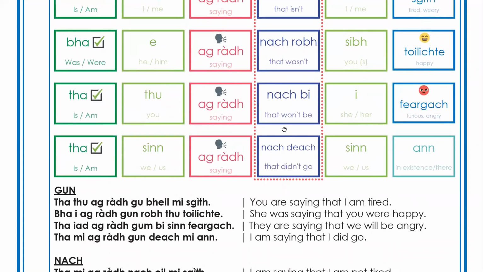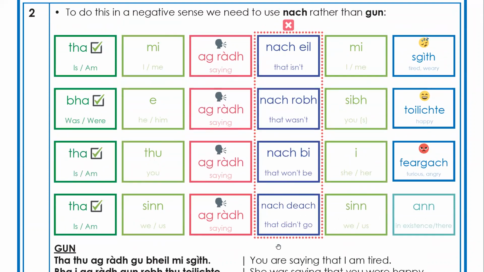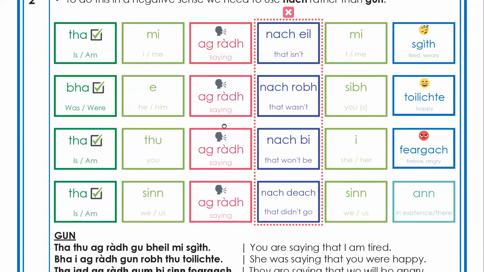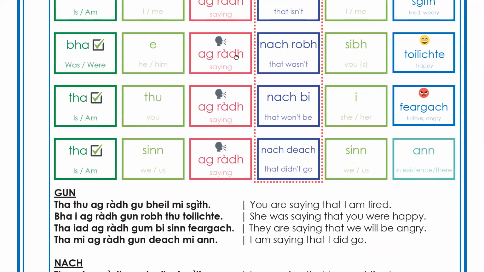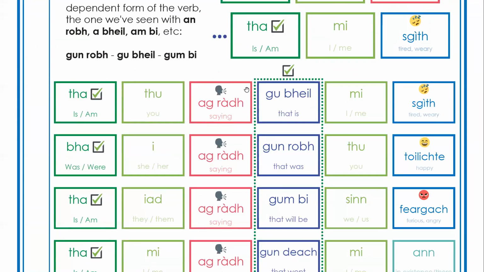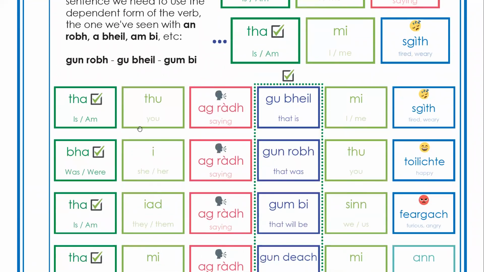which is very useful. And we'll see that in lessons going forward, that things like gun and nach are very useful and allow us to expand how we talk about things and link ideas together. It's very seldom in English that we would just say, it's raining. It looks like it's raining, I think it's raining. You add a bit of uncertainty to what you're going to say, or you give an opinion about it.